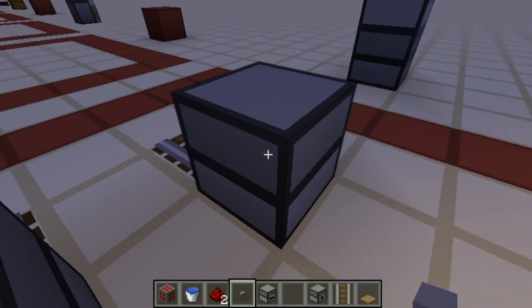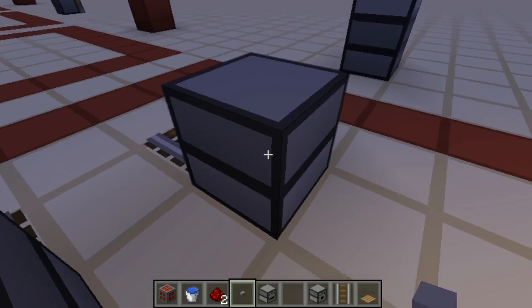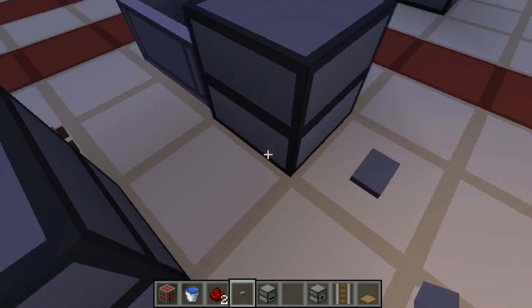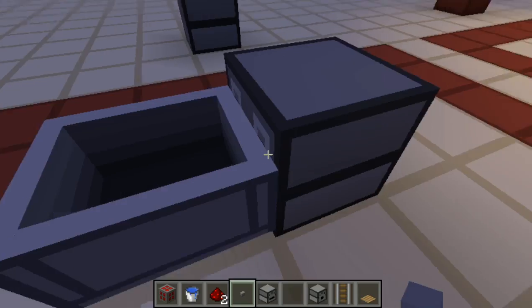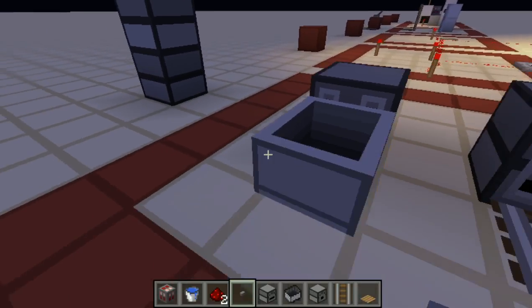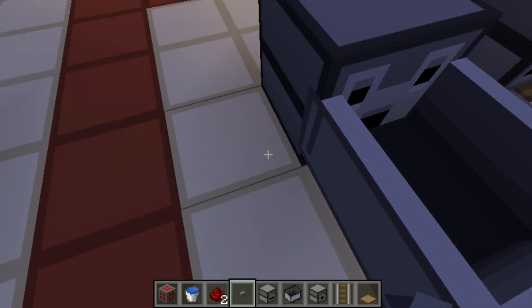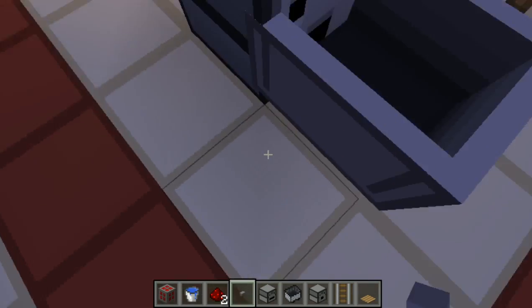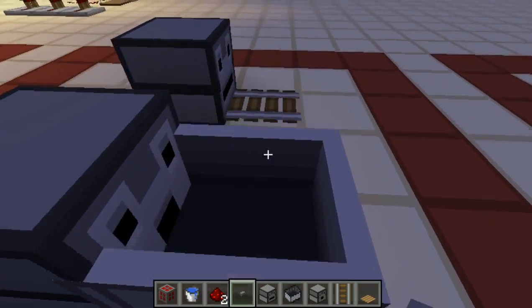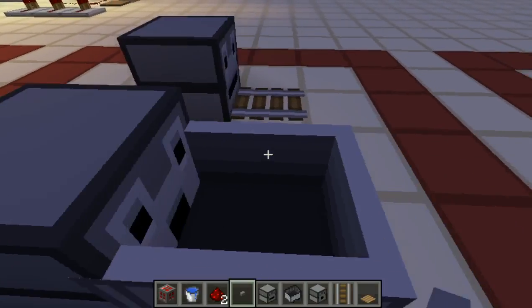But with the minecart in the dispenser, when I press the button, it actually dispenses out the minecart onto the rail. So this is a nice way of having an automatic railway where you can just press a button and the minecart comes out, then you press another button and you're off. Of course, if that was a powered rail. But anyway, that is the main difference between a dispenser and a dropper.